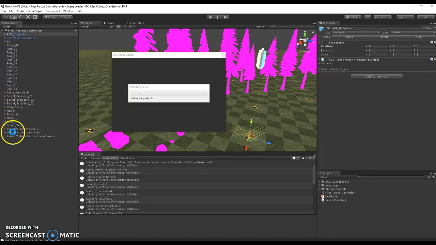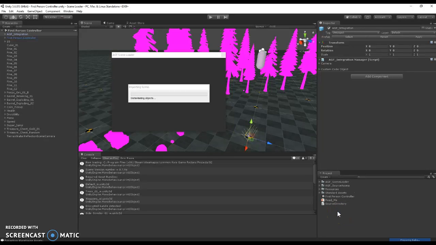You can see everything kind of popped up here. These are all the objects in the scene. So then this is going to go through and take a look at each one of the objects, and it will create a folder over here eventually. Right, AGF source assets.